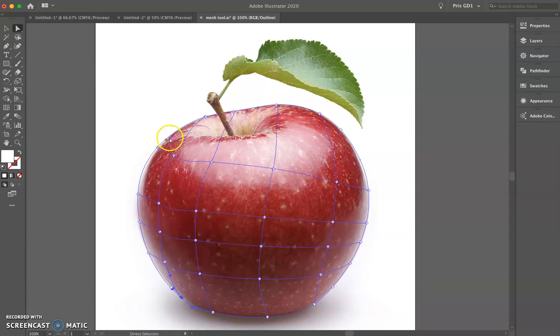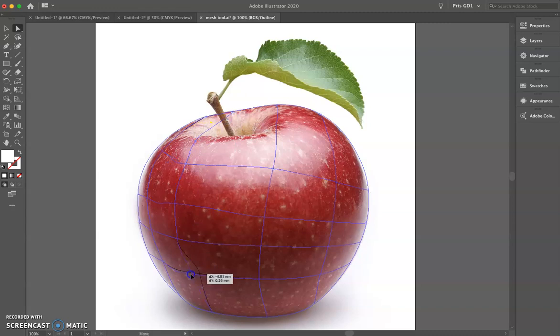For example, I have this white part over here of the light of my apple, and I do need to have some anchor points in there, but it changes in this part. So my next anchor points will be there. So your anchor points again should be where you have a change in the color, okay? You can use the handles also to move your mesh tool around this.